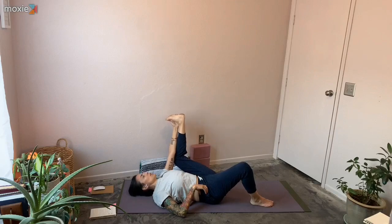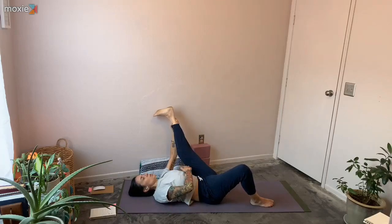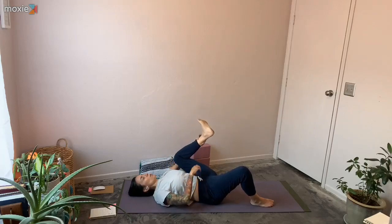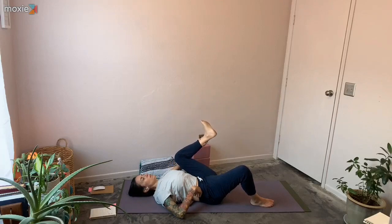And then again, just kind of playing, so you could take hold of beneath the ankle, just a little bending and straightening into the leg, keeping that knee towards the outside of your rib. So you might notice it more in the inner thigh as well as the back of the leg.